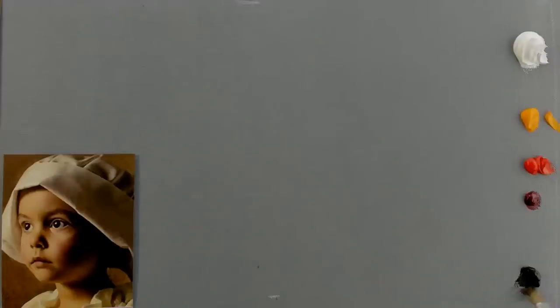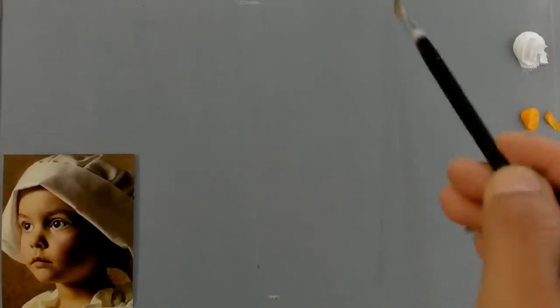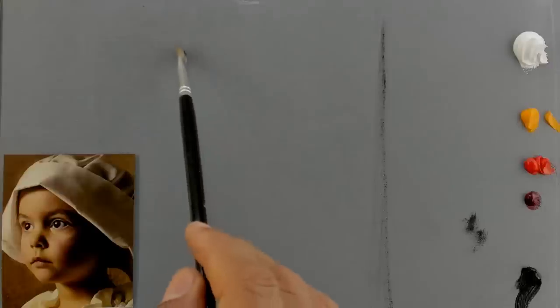Okay, I'm gonna start with a little bit of black with this fiber brush just to make a sketch. Then I use this portion as a palette. I'm gonna place the whole head here. You can see this shape is like a triangle here. It's always easier for me to look for these simple shapes. That means I can place the face here.